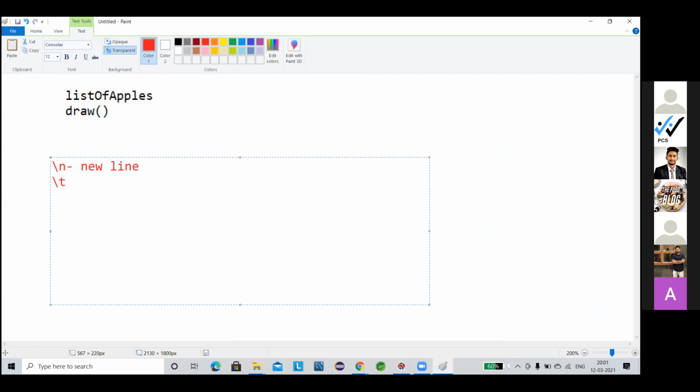Slash t represents one tab. Slash b represents one backspace. Okay, these are one of the special kinds of escape characters.